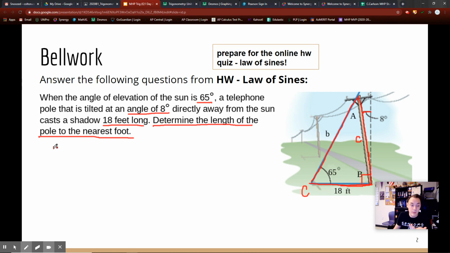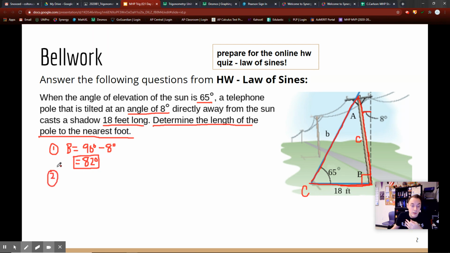So what's my first step? Well, the first step is I'm going to try to solve for B. I need to find my missing angles. This is probably the easiest because I know B is 90 degrees, but then B is also minus 8 degrees because it's tilted 8 degrees. So that means it's really just 90 minus 8, which of course gives me 82. So that's B. Very simple, short, sweet, to the point.